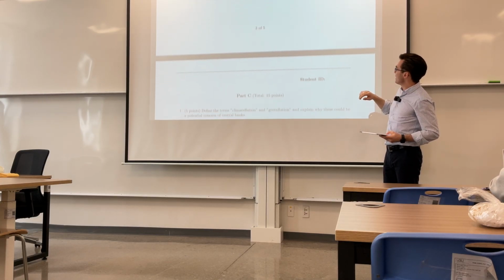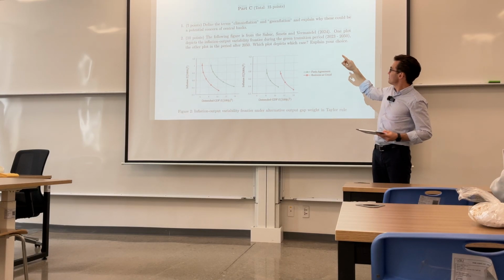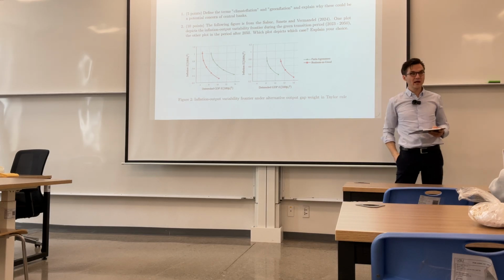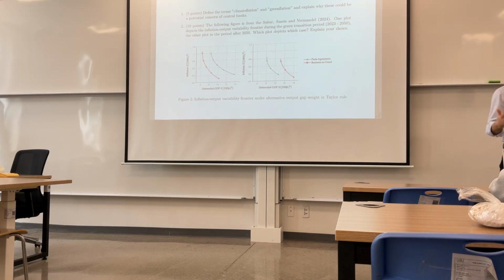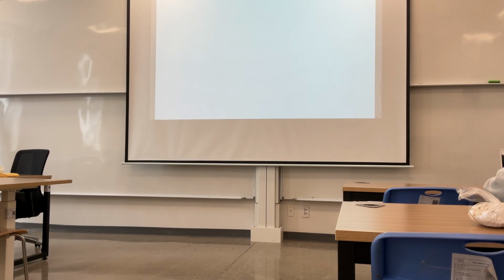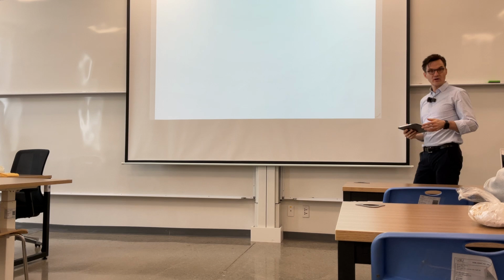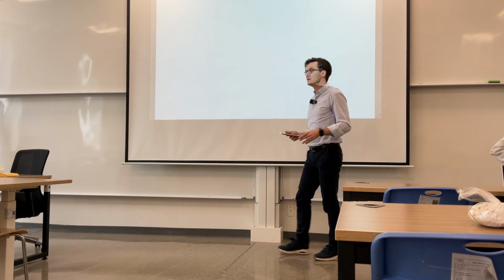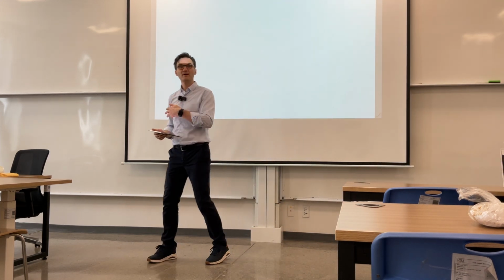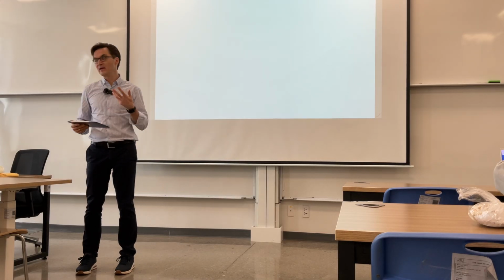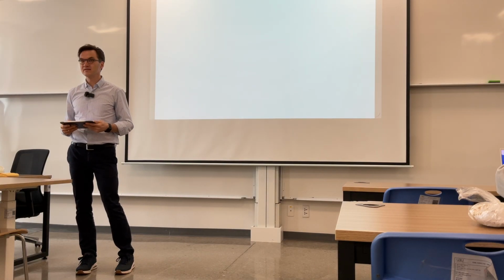Then we have part C, which also pertains to the macroclimate model. It gives you yet another set of equations, or in this case not equations but graphs, asking you to work with these graphs. Where I left this blank is part D, another total of 30 points, which is going to pertain to the monetary fiscal part. We haven't talked at all about it, so it didn't make sense to have that in the mock exam. But it's going to be a similar style, based on the material we're going to cover next week.